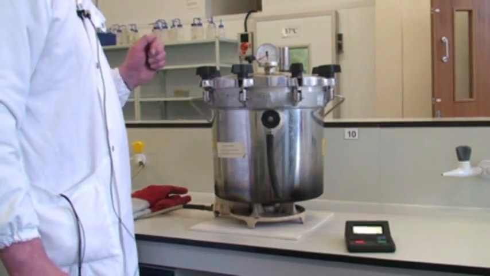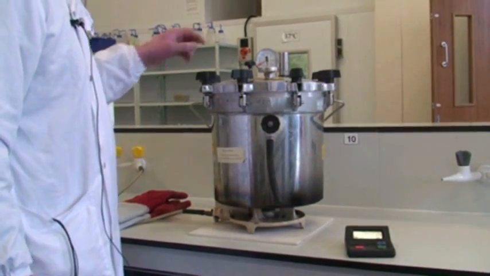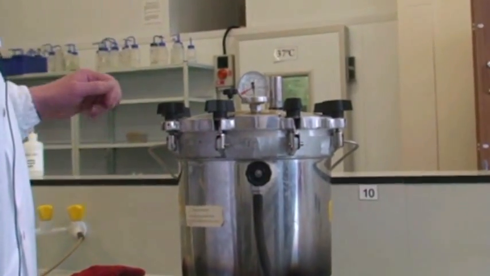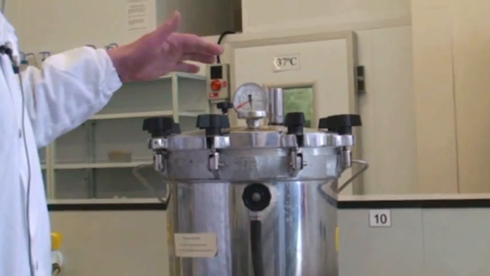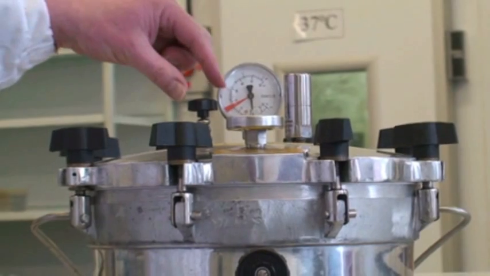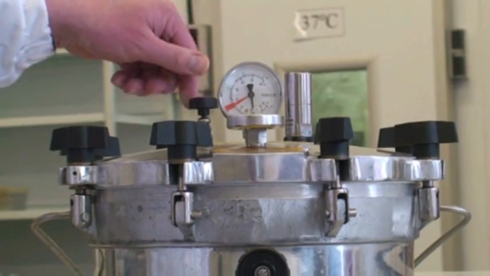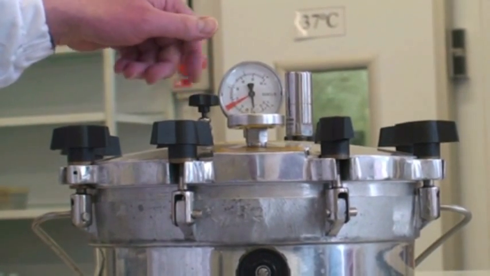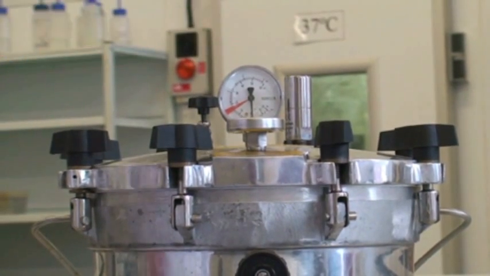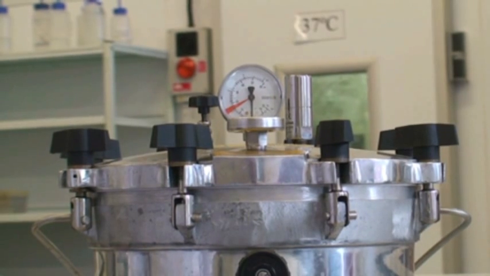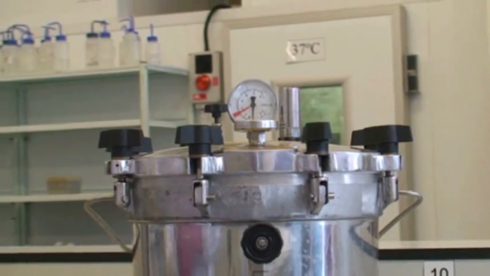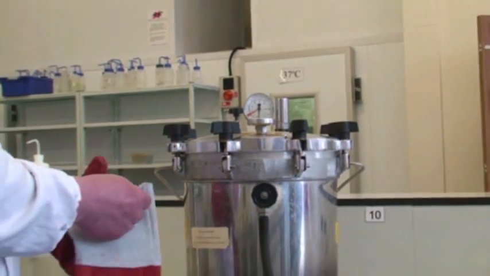The autoclave is cooled to below 100 and the pressure gauge is at least down to zero. It can be emptied. It's preferable to get at least below 80, but you can open it once it's below 100, but you need to first of all open this valve as you get some negative pressure in the autoclave. At this point you need to wear some heatproof gloves as well.